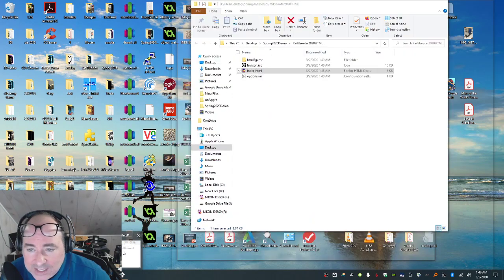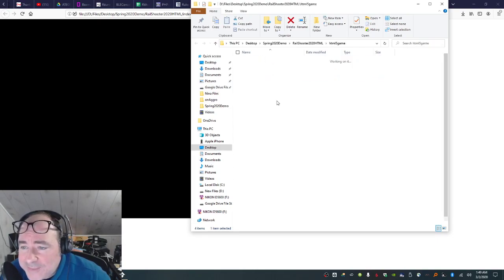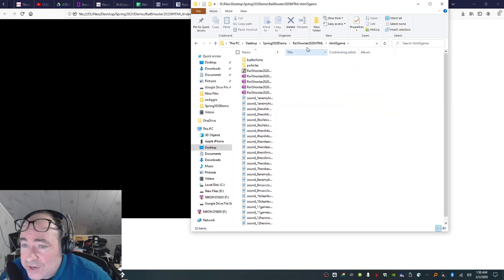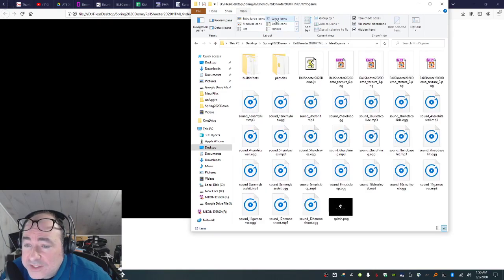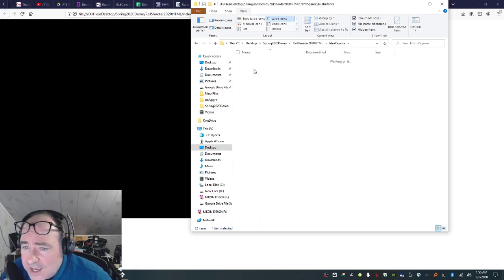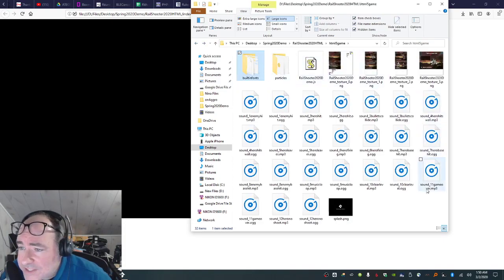I want to talk more about what's in this folder, though. There's the icon. There's the HTML. And under the HTML5, this is going to show all of the pieces parts that this is made out of. What it's going to have is every piece of sound effect has been converted into an MP3 and an OGG file.